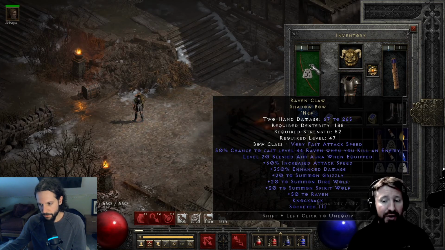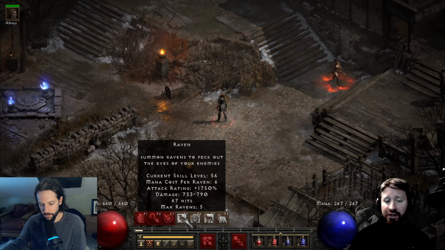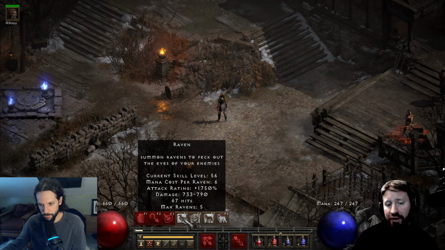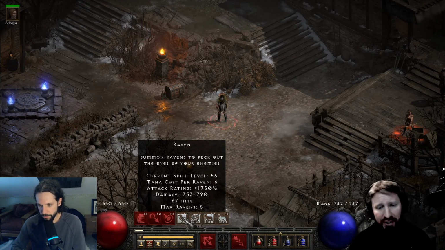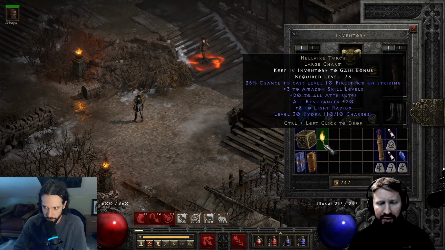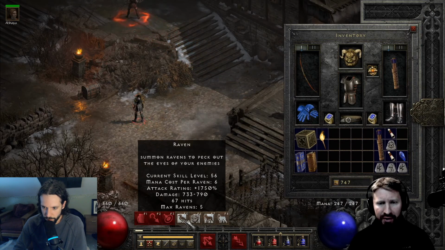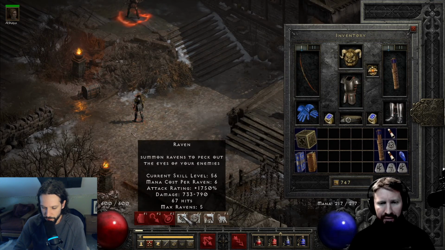Whether or not it does, the damage we're dealing with right now in terms of Raven is a level 56 Raven with the rest of my gear. So it does 733 to 790 damage per hit. And I can have 5 Ravens out at once, and they hit 67 times each. It's really not bad at all. By the way, do Amazon skills add to that? Without the Amazon skills, it's level 50, or with the Amazon skills, it's level 56. Yeah, 56.